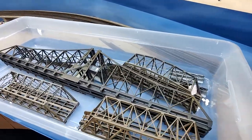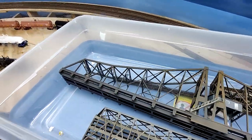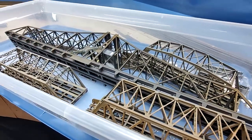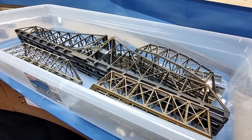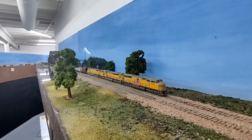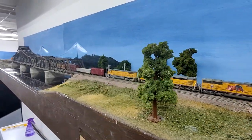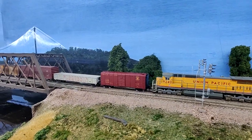A couple things also first, this Mississippi River Bridge has been sitting in this Tupperware case for about a year exactly, actually almost 2 years. It was in 2020 that we decided to move, and so I packed this up. Had, of course, a styrofoam popcorn in there to protect it while we were moving, but I finally got it out this week and installed it on the little N-scale display I have in the layout room. So finally have a little bit of N-scale.